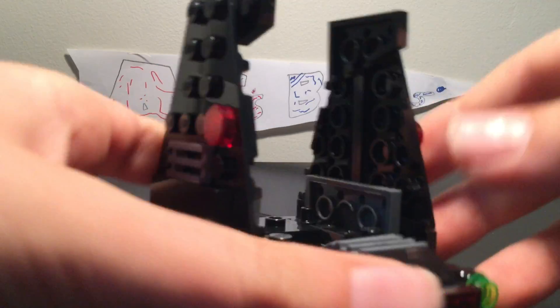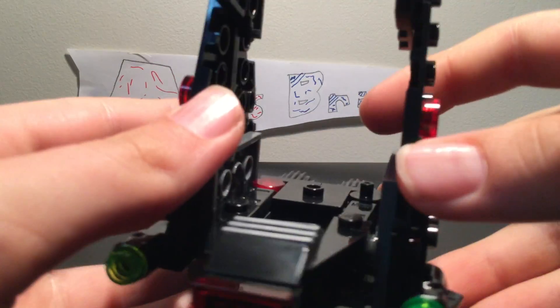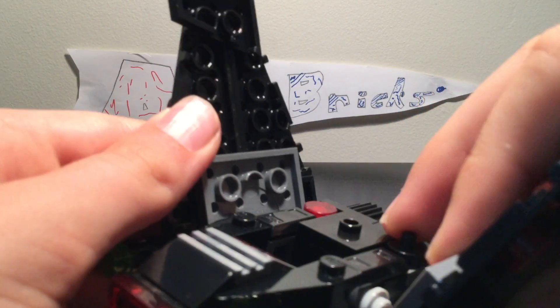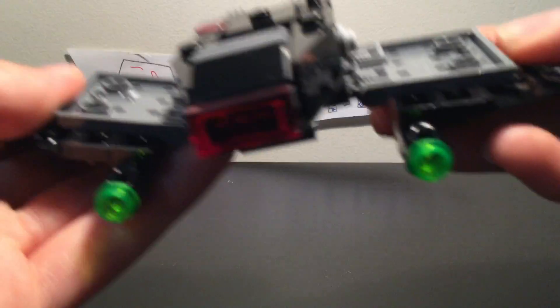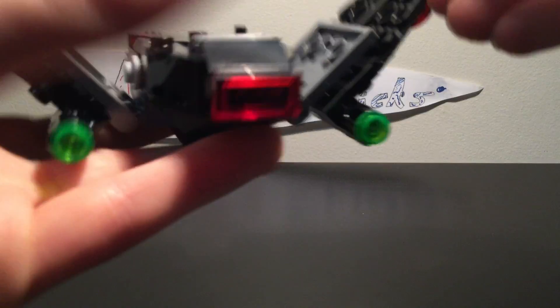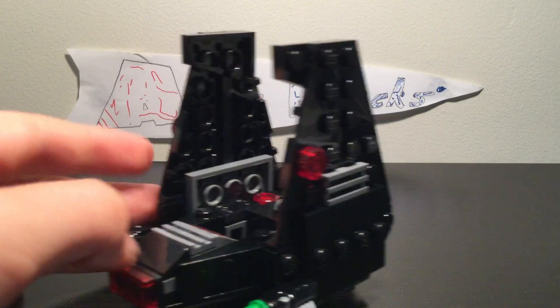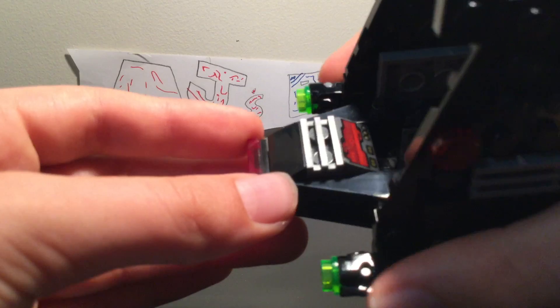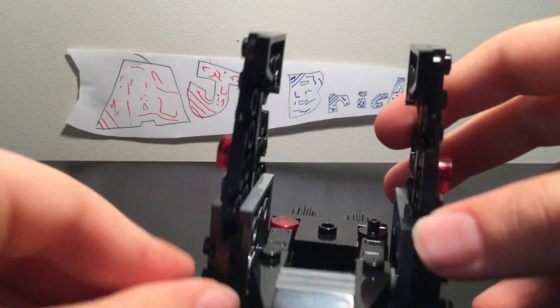This shuttle is in its like color, and it's a microfighter scale. The wings can fold down — you can have it all the way down like that. The proper one from the movie has the wings like that when it's flying, and then when you want to make it land you can have it like that, which is what it does in the movie.